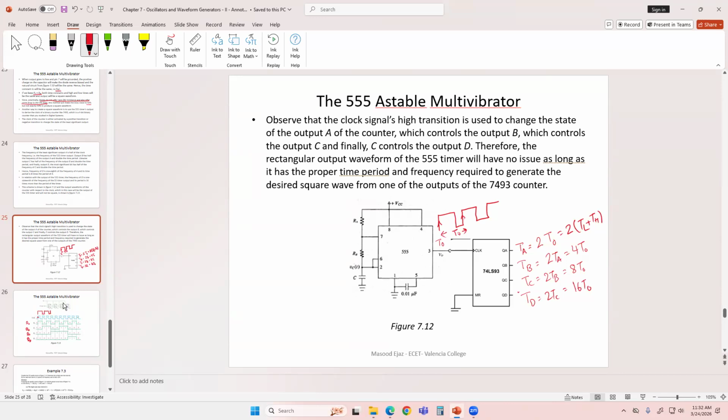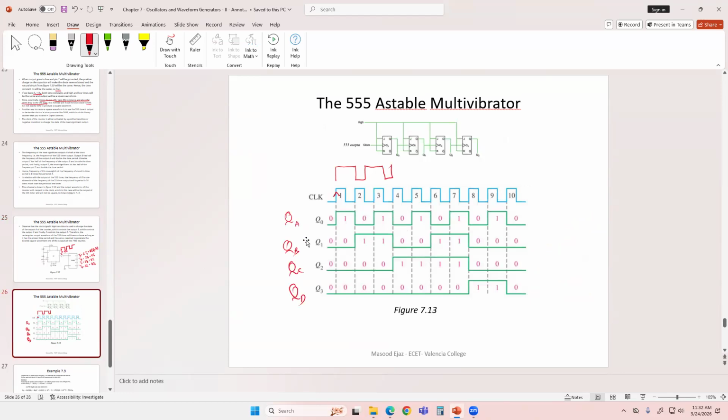And that edge is going to just drive the output high and low for QA, and then QA is going to drive QB, and then QB is going to drive QC, and so on and so forth. Although here the clock is a perfect square, this is just a figure basically. If the clock is not a perfect square, that's perfectly fine because you only need the edge. Time period is going to be the same. If you have 1 kilohertz, then irrespective of the duty cycle of that signal, as long as it is 1 kilohertz, 1 millisecond time period, at the start of each 1 millisecond, it is going to hit QA and the transition is going to happen.